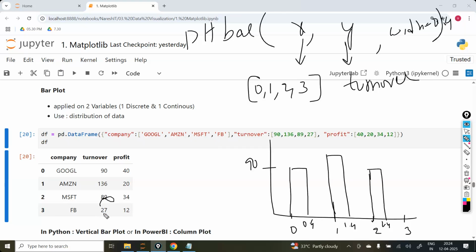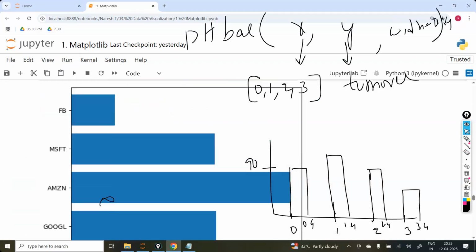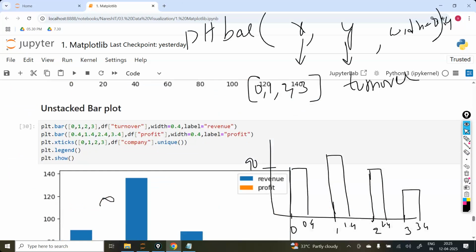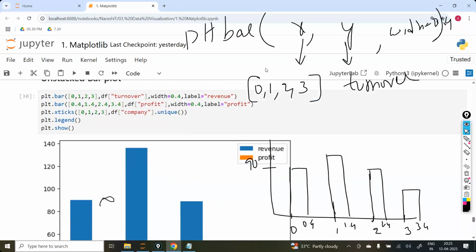Next, height is 27. What is the width? 3.4. Up to here, okay, everyone? Only up to here I'm going to execute. If you want, you can check. In this, I'm not writing the second one. This is not executed.